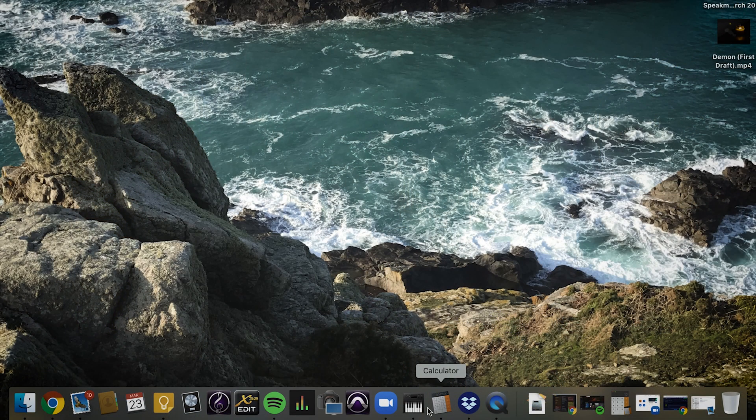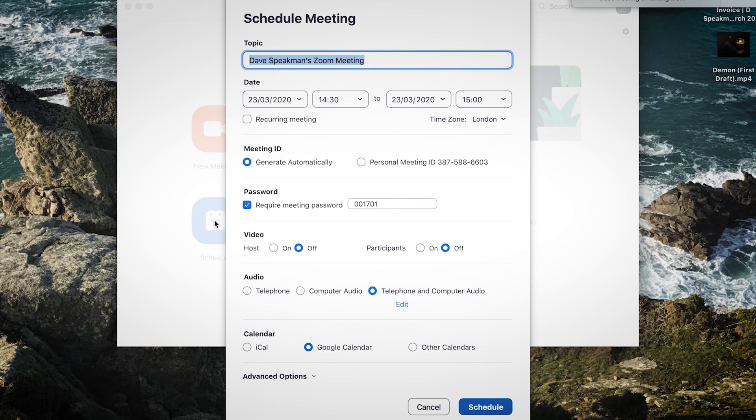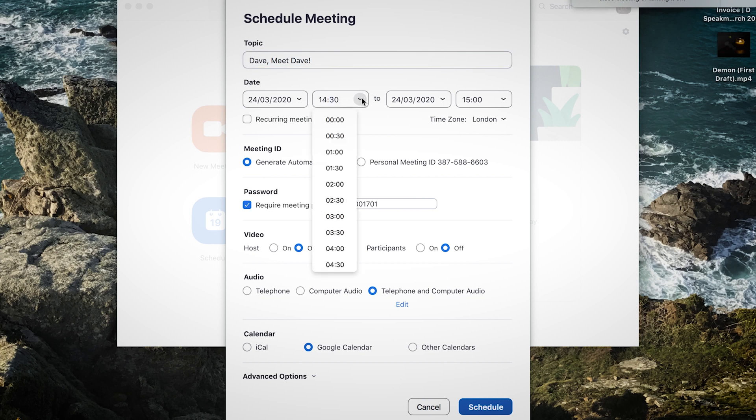I've done it in an elaborate way just because I really like messing around with things, and it's given me a sense of normality this last week to be tinkering and experimenting with new ways of doing things. But it is straightforward enough. So you need to download Zoom from the internet first. Then if we open Zoom, we can click on 'Schedule'. I usually give this a name — I usually name it after the student, and sometimes the student's parent, so I've got all of that information in one place. We select a date, a start time, and an end time.